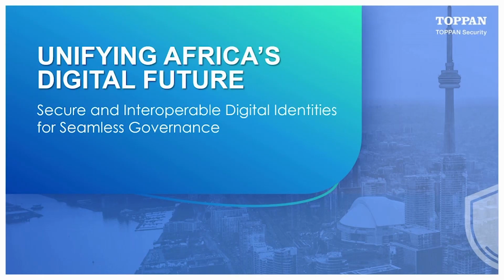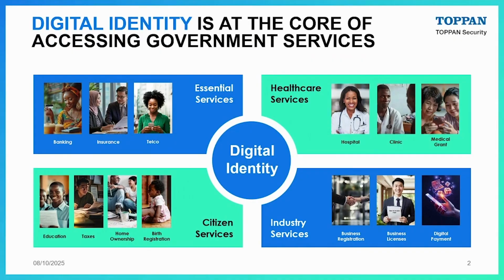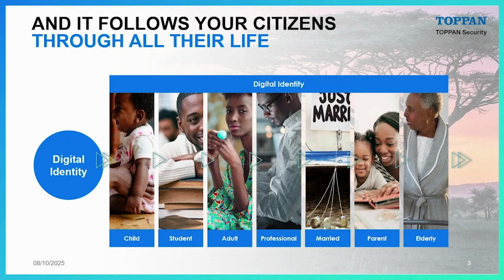Today, I want to talk about how we can take the next step in Africa to make digital identities interoperable between the different countries. As we know, digital identity is the core of citizen access and how they interact with the government on a day-to-day basis. If you talk about essential services, education services, citizen services, digital identity is at the core. And it follows citizens throughout the course of their life, when they are born as a child, as a student, as an adult, as a parent, when they get married, when they get elderly. So it follows throughout their whole life.